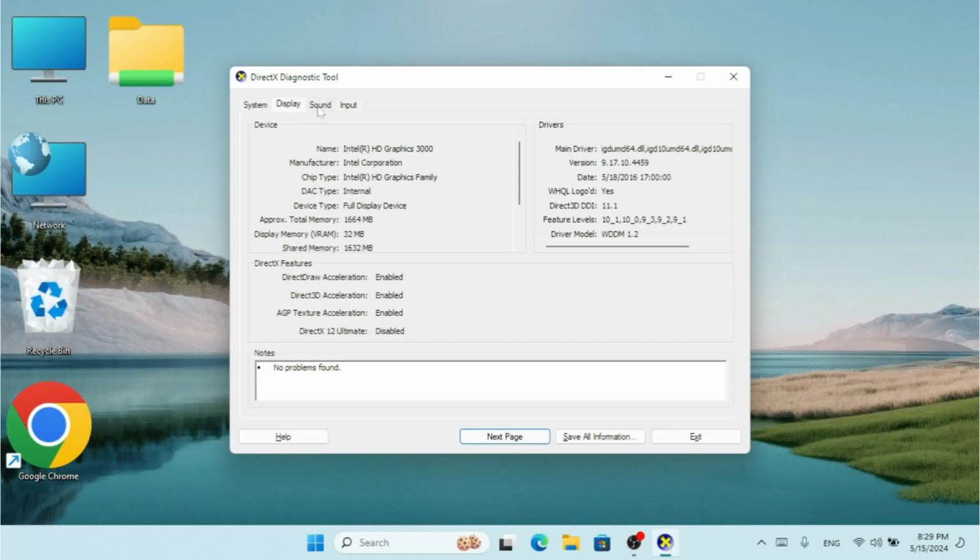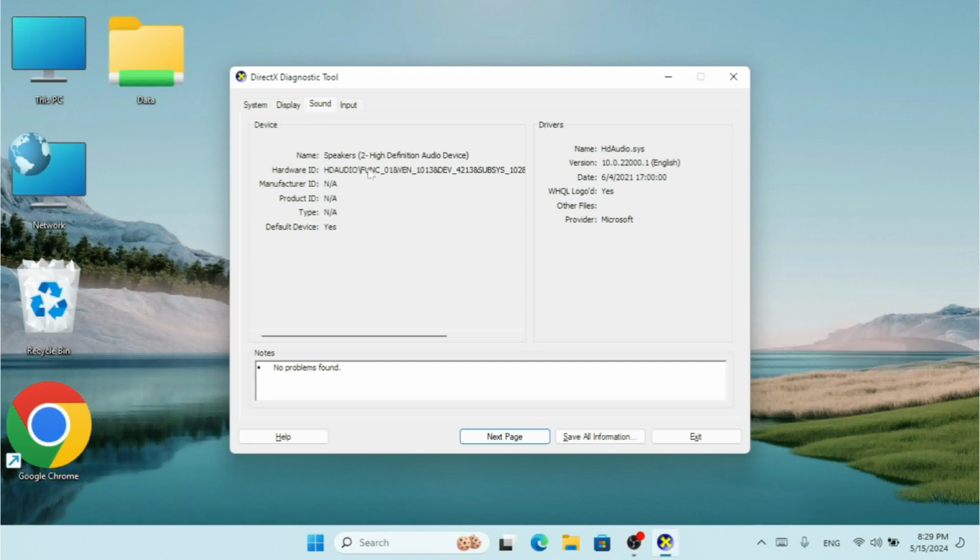I can just click on Sound as well. Here I can get information about the sound. This is the name of my speaker, and here is the hardware ID, and there is no manufacturer ID available.